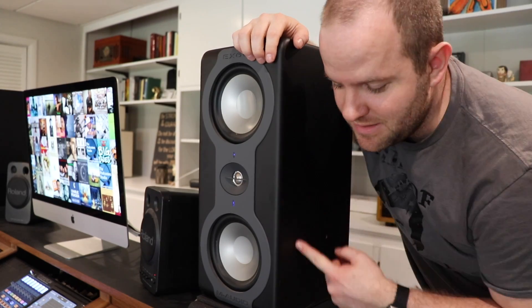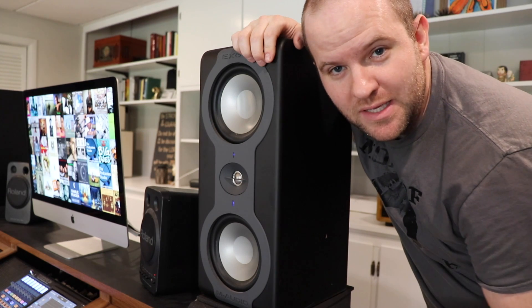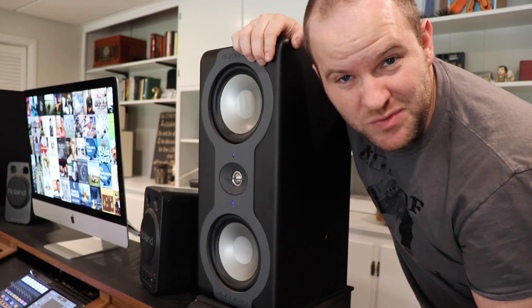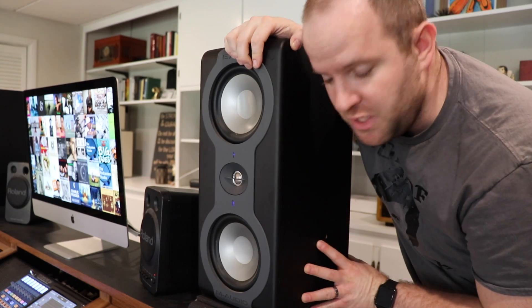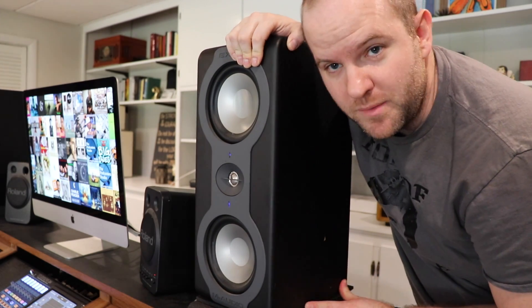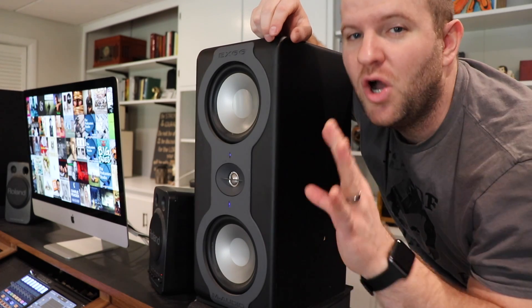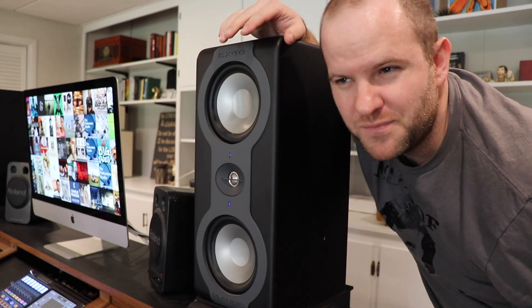Let's talk speakers for a minute. These are the old M-Audio EX66 monitors. They're big, they're bulky, and I won them in a Christmas song contest when I worked at Sweetwater years ago — and they still work so I just keep using them. One thing people always say is, aren't you supposed to angle your monitors in? Technically yes, but apparently these were designed to face forward and have a wider dispersion, so you aren't supposed to angle them in. This is Rolando — he has a twin brother Rolando over there. These are just crap speakers. I actually bought those as some of my first studio monitors back when I had no money, and now I use them to check mixes and hear what my mix will sound like on crappy smaller speakers. Very important — though I don't use them as much as I should probably.